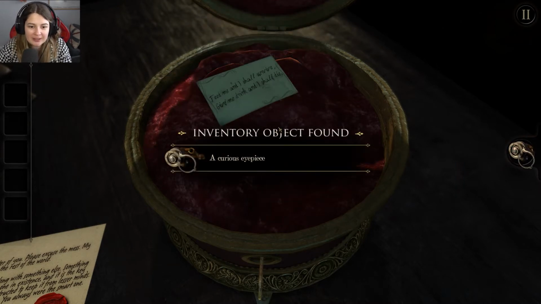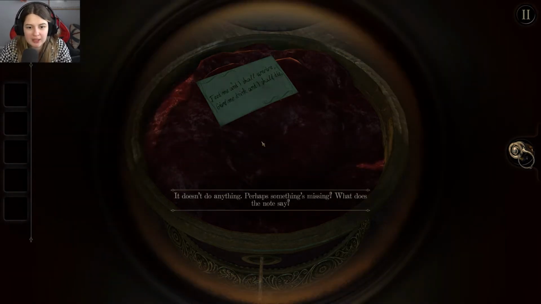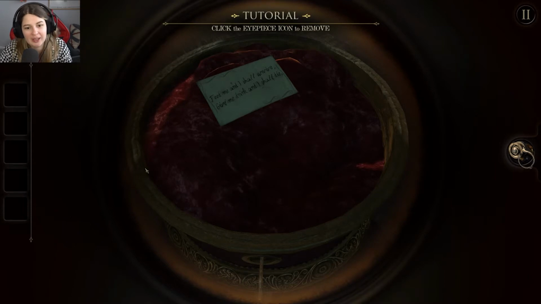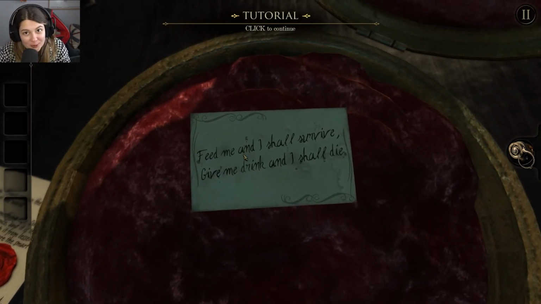So, a curious eyepiece. Oh, hang on, we'll read that in a minute. So we put the little eyepiece on, and as you can see, it doesn't do anything at the moment because there's no lens in it. So take that back off, and now I have to focus on the note. So this is our little riddle to solve.